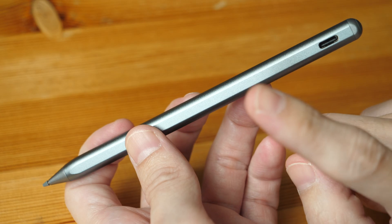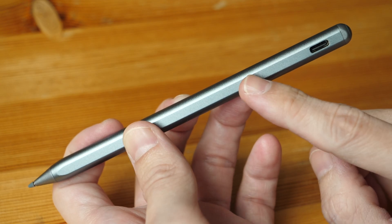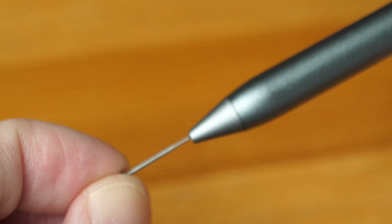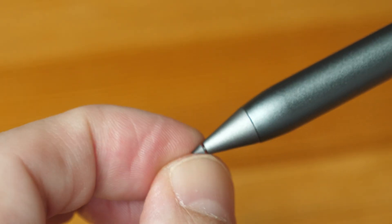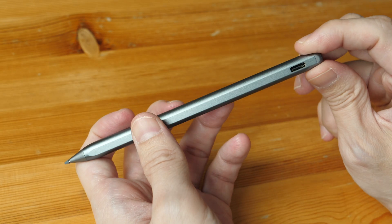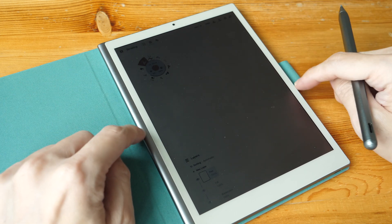The pen uses USI 2 technology and has an internal battery that requires charging via USB-C. If you don't use the pen often, make sure to charge it regularly — leaving the battery depleted for long periods will damage it. The pen has no side button, but the tip is replaceable — one replacement tip is included in the box. The pen doesn't use Bluetooth so it's always on, and it can snap magnetically to the side of the tablet, though this is not for charging.